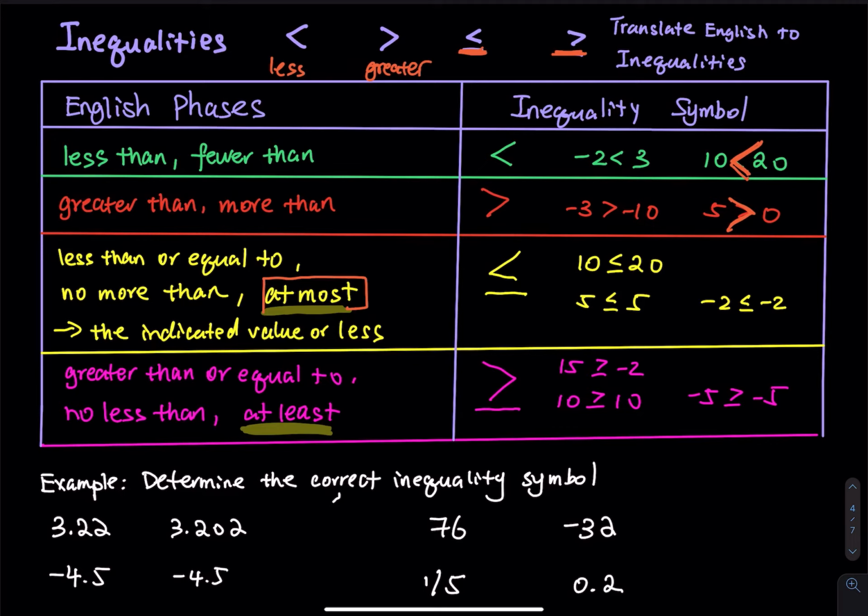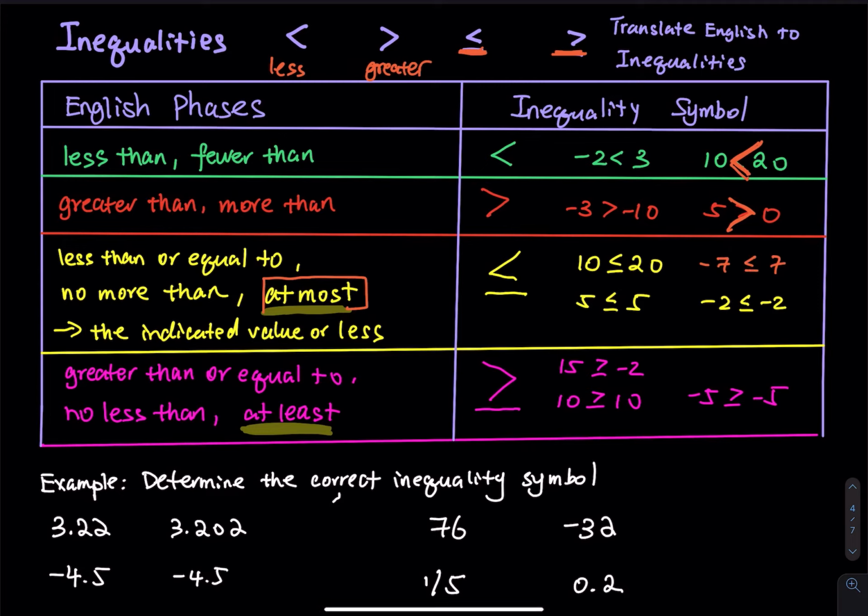The logic is, for less than or equal to, as long as the less than or the equal to is satisfied, either one, then the inequality is satisfied. So for the 5 and 5 comparison, the equal is satisfied, so we don't need to worry about the less than. And the next one, -2 is less than or equal to -2. Or I can do one more for you, -7 is less than or equal to 7. So that is true.